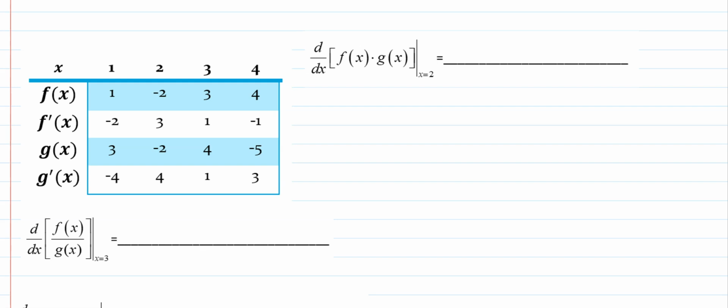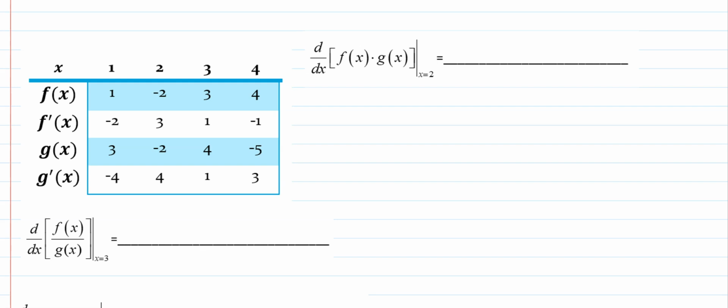This is a video on an application of those basic derivative rules. First we have a table of values here. So we don't really have a function. Whatever the functions are, we know these are the values that are given. There's f of x, and then there are values for the derivative of f, and then there are values for the derivative of g, given at the points x equal to 1, 2, 3, and 4. So we are supposed to use this table to answer the question.